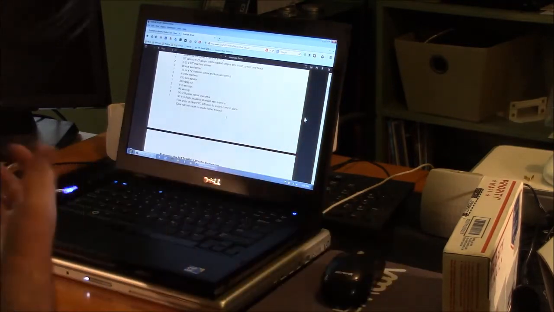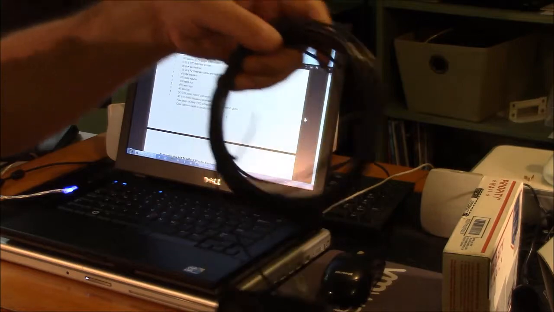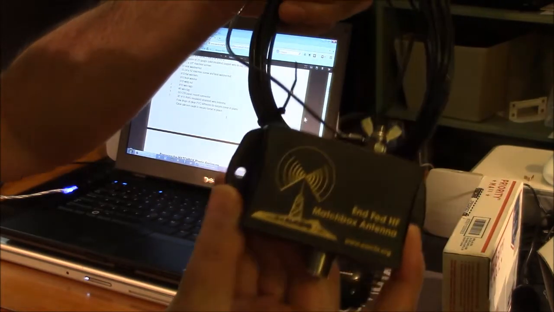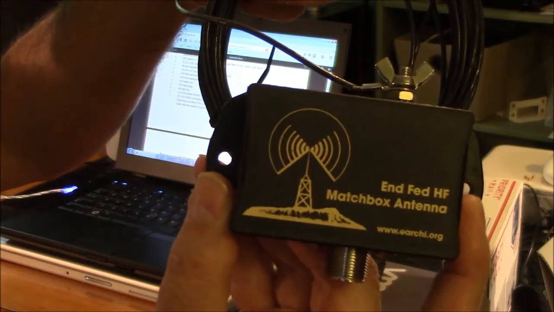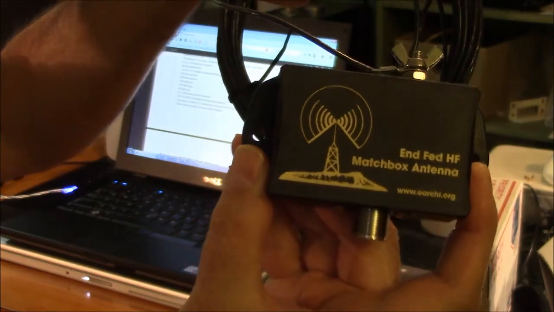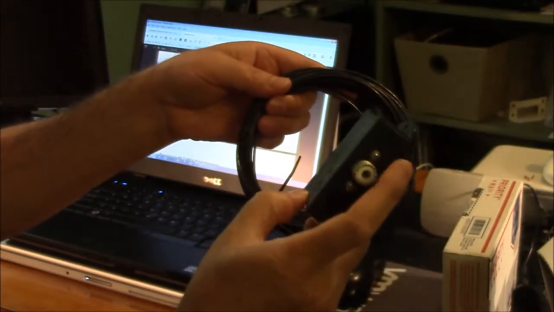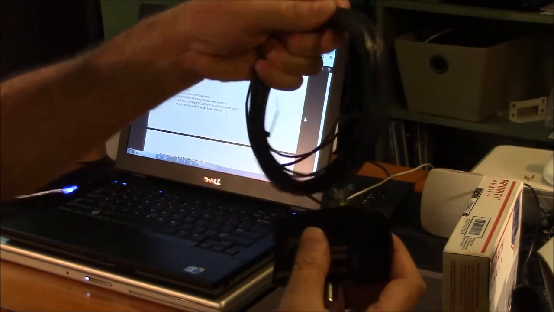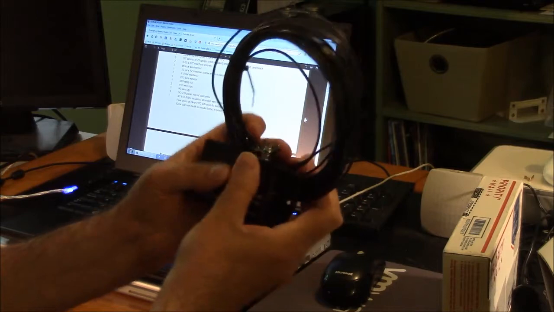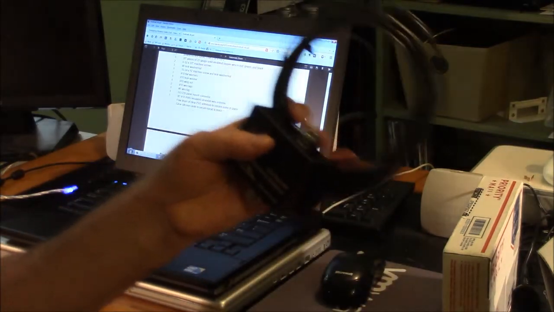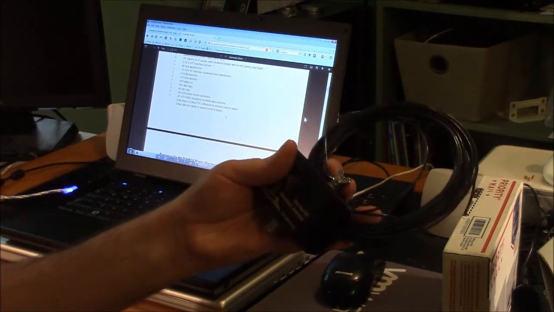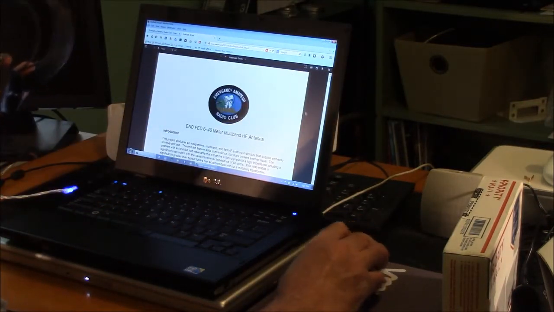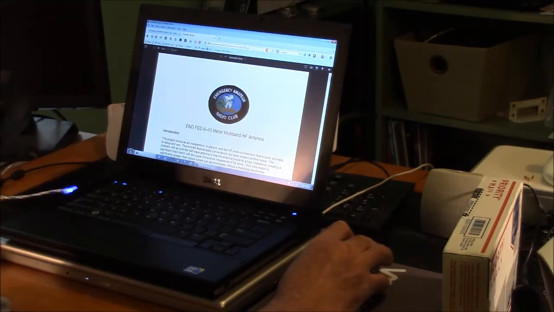Here it is. Here's everything that you get. A nicely branded, there's the balun. It's actually an un-un, I guess. Unbalanced here and unbalanced there. 31 feet of wire. And this is an NFED half-wave antenna for 40 meters. It's multi-band, so it works from 40 all the way up to 6 meters.